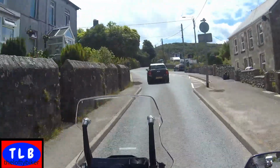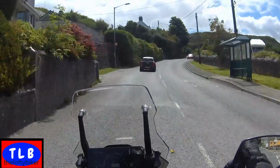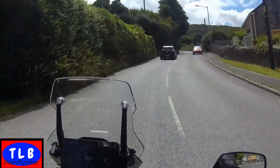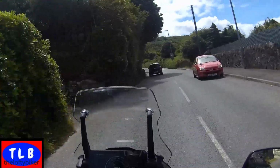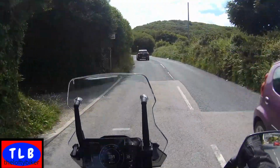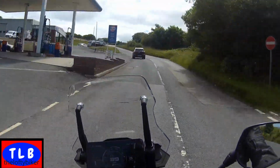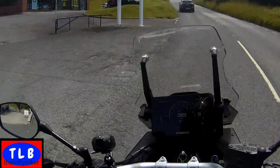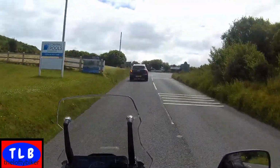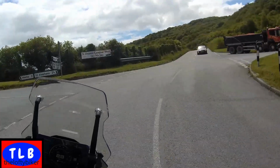It's not a bad colour, is it? Blue and silver. I've got to say, I think some of these other manufacturers are going to have to watch out, because the Chinese bikes are coming on quickly and fast. There's none of that initial lag I got with the 650 and the 700 engines. This one does spin up a lot better.